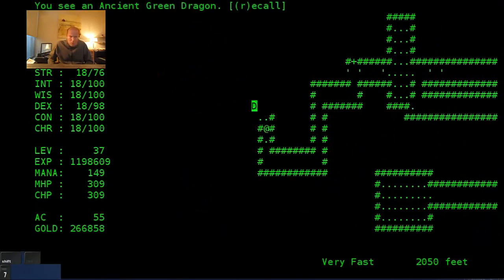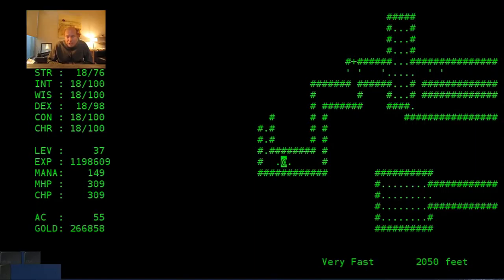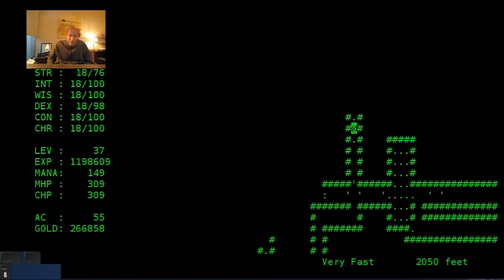Whoa. Back her up, boys. Okay, I just ran into the darkness and almost ran into a green dragon and woke it up. Very nearly. So, that is a problem, because we can't really go near that dragon. But that is the only place we can really go. Try up here. We might have to abandon this level. We will see.